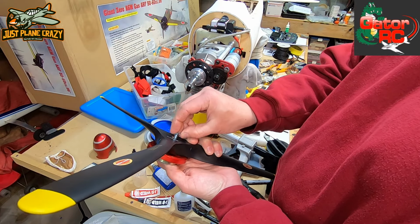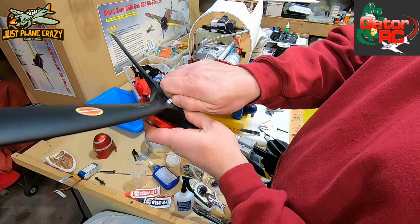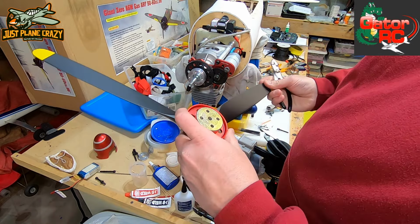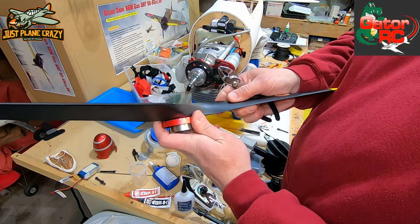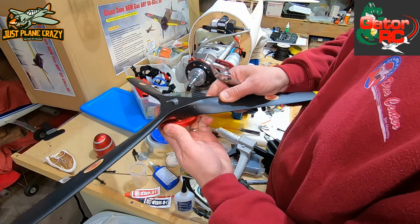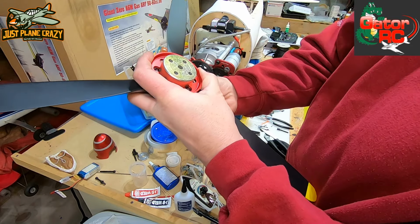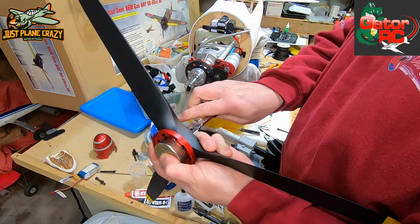And then I also am going to tell you to definitely get yourself a bolt and run it down through the other end to snug things up. That way it just prevents stuff from moving around. So what I'm going to do now is I can flip this thing over, and I'm going to look for the marks on my spinner there, and we're going to match that up where I wanted it. And this drill jig we can simply turn into position and then make sure that that thing is, again, nice and tight on the other side.